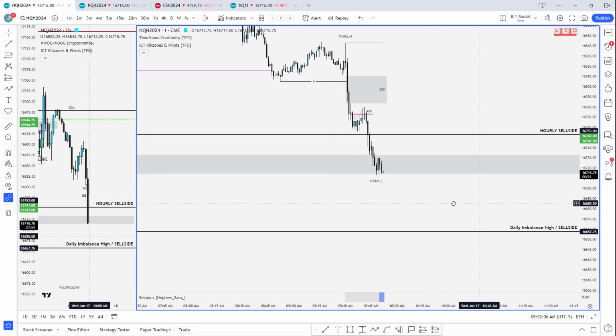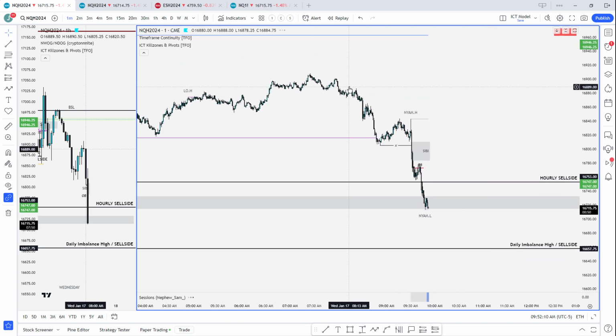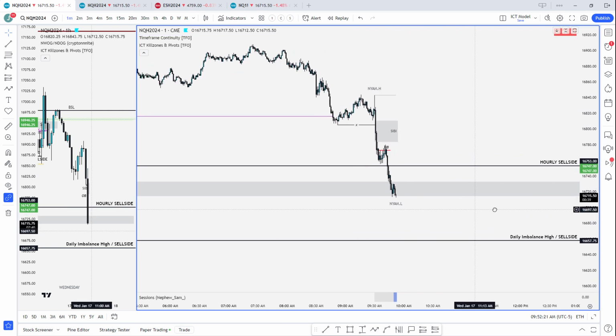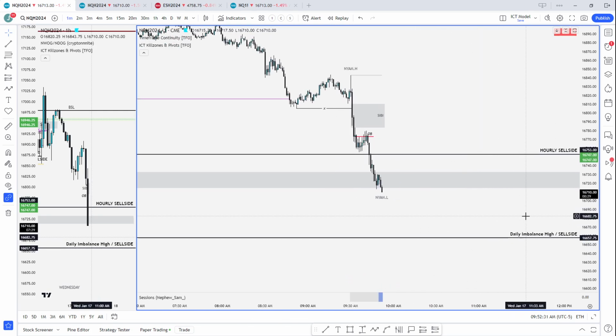What we could see is just expansion all the way until 10:30. Now, with a larger range like this, with no Judas swing at 8:30 and no stop sweep at 9:30, we could also see 10:30 being that low, then turtle soup at the low end and trade back up, or even 10:50. But that seems too delayed to me. 10:30 would be preferred.